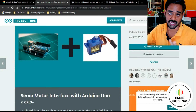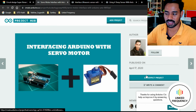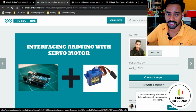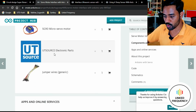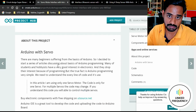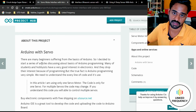where it is an official website by the Arduino manufacturers or owner of this entire Arduino development board, and they have an online community where people like Akshay, Joseph, or maybe people like us who are creating circuits and tutorials will upload their creative ideas or a process to develop anything on their platform. So you just go and search for this particular website, and if you search for a specific integration methodology or anything that you want to integrate, you can always find rich community support on this platform.